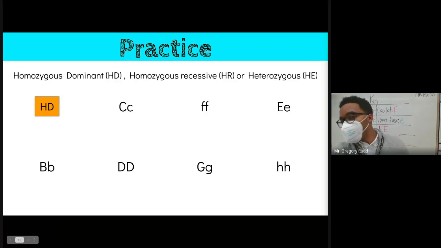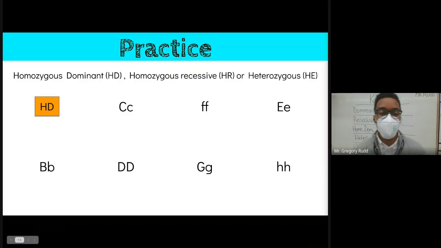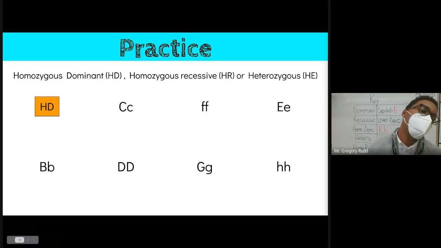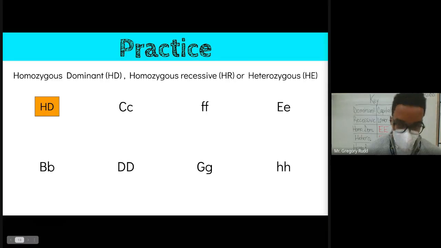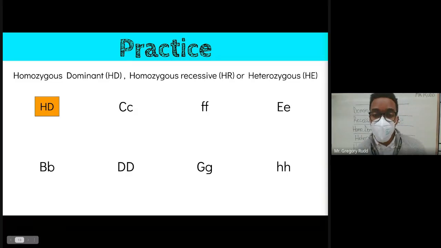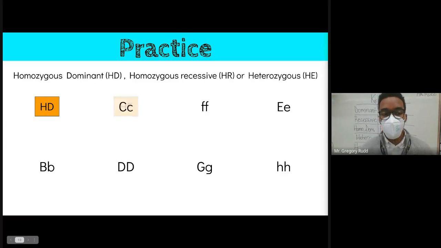Okay, coming to you now, Lisa. The second one, Cc, what do we think? HE, wonderful. And how did you know that? Excellent. Yeah, we've got one of each here. We've got one capital letter, aka one dominant allele, and then we also have one lowercase letter, aka one recessive allele. So they're different in that case. The prefix that means different is hetero. All right, my two people who are here in person have proven themselves. All right, they're stamped. They're solid.